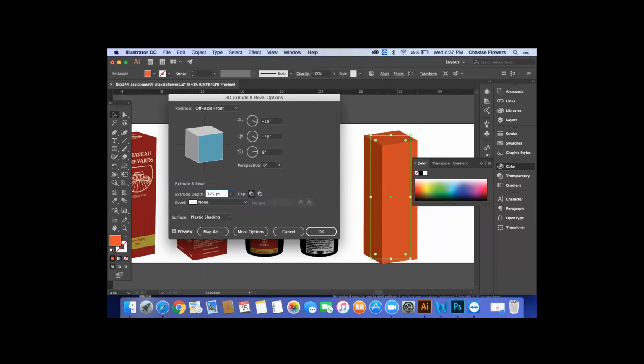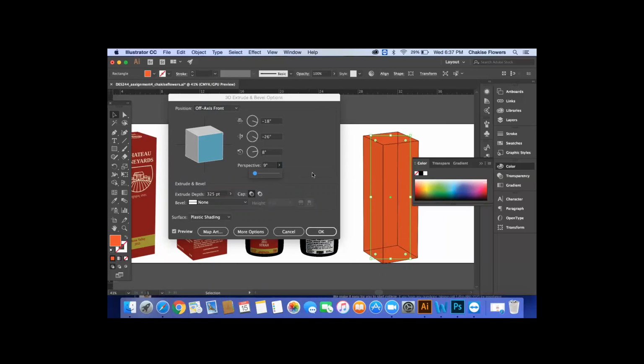You got to play with it until it looks like a square box. Yeah, I think I did like 299, something like that. 290, 299. But I also put a little perspective to it. Yeah, that looks a little bit better. And perspective is a very smart thing to do because you will see things in perspective.